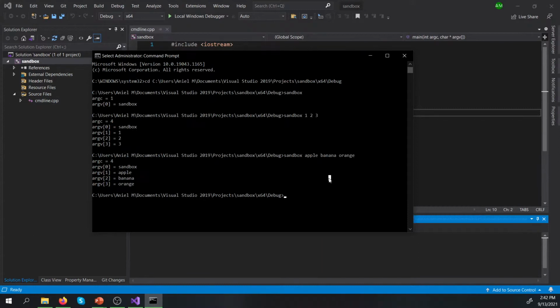Now, it is possible to pass command line parameters in Visual Studio towards your program, but it's a little more complex, and each time Visual Studio changes, the process to get to these command line parameters also changes as well. So this is the simpler way to go about doing this. Just use the command prompt, find where the program is located, and just pass your input variables as required.